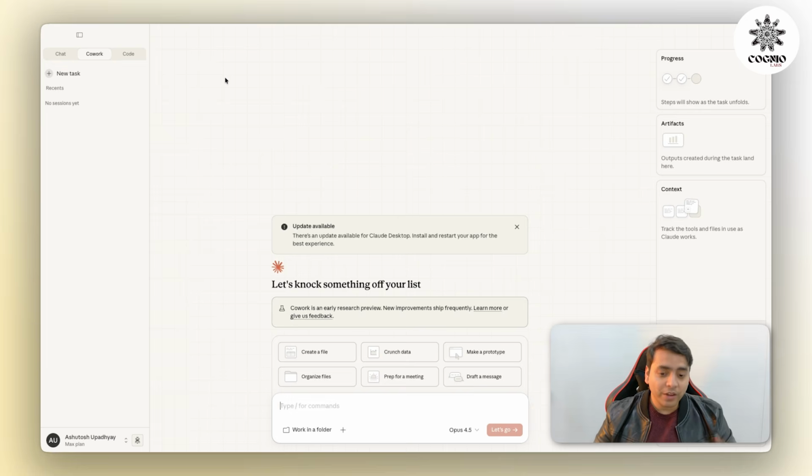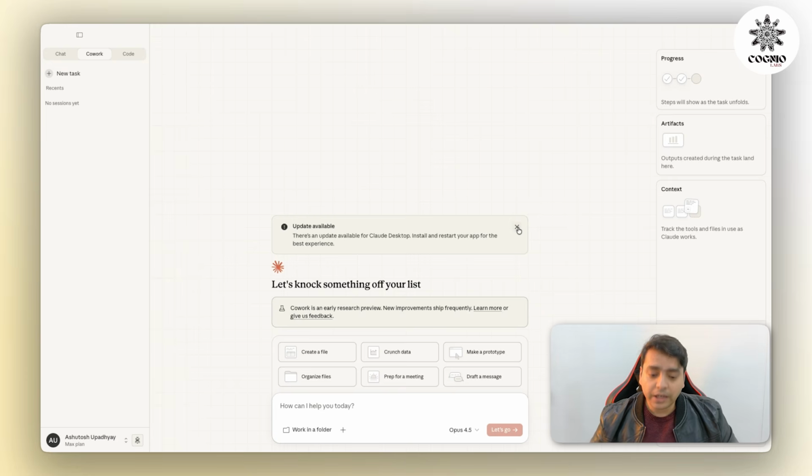We're going to be trying to figure out how it works. Just to give you guys some context, I'm already on the Max plan. That's precisely why I have access to it. And I am a really heavy user of Claude Code. I use it a lot to write code. I use it a lot to write stuff that is not code, right? I use it for mostly marketing related purposes, if you can believe that.